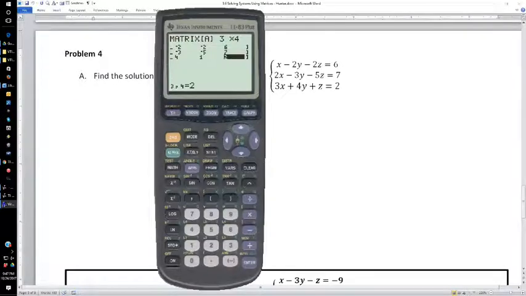All right? And if you want to double check your work, make sure you got 6, 7, 2, -2, -5, 1, -2, -3, 4. All right, 1, 2, 3, because it only takes one of these to be wrong and go squirrely. All right, so that's step 1. Get them all in, and then quit. Quit is the button right above mode. So if you hit second mode, it'll quit you out of anything.